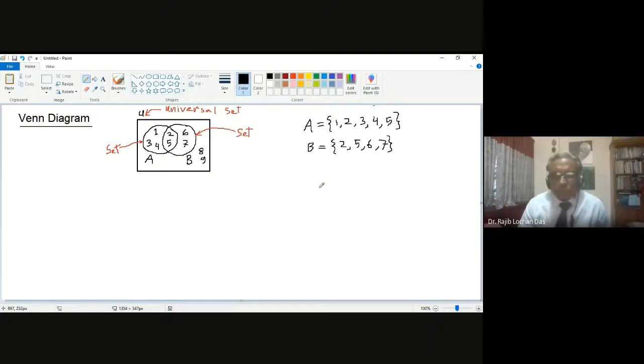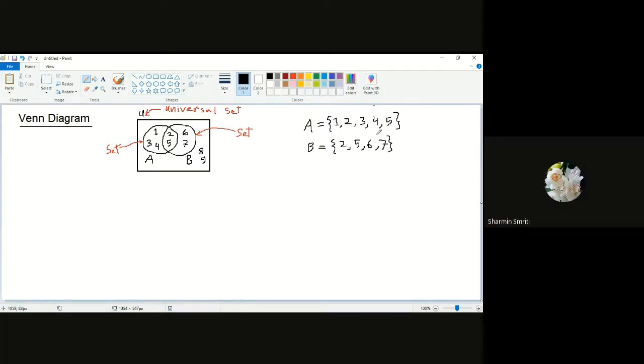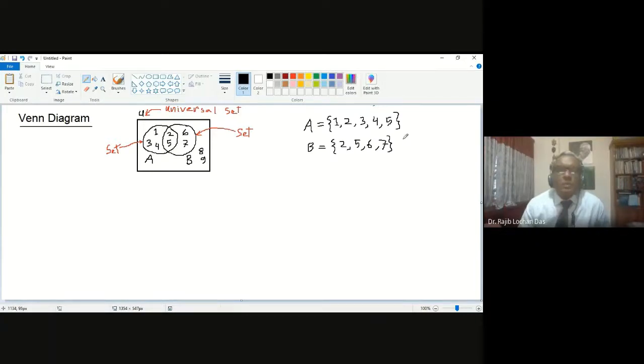Okay. So you will check the circle of A. Do you see the circle of A here? Yes, sir. So within that circle, what are the numbers? You will try to find out 1 and 2 and 3 and 4 and 5. These are the numbers within the circle A. So we are writing 1, 2, 3, 4, 5. Is that okay? Do you understand? Yes, sir. Then think about B also. Is this correct now? Yes, sir.